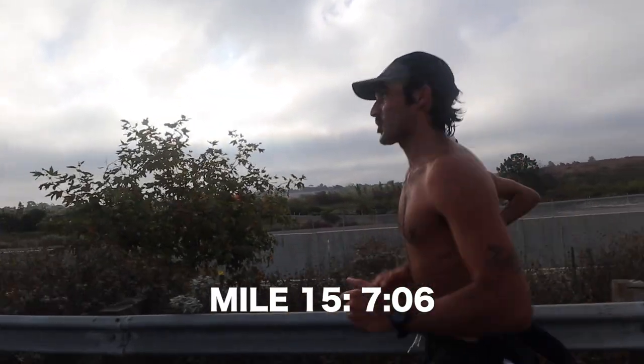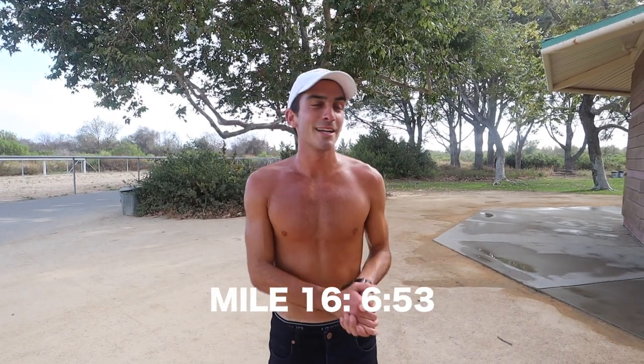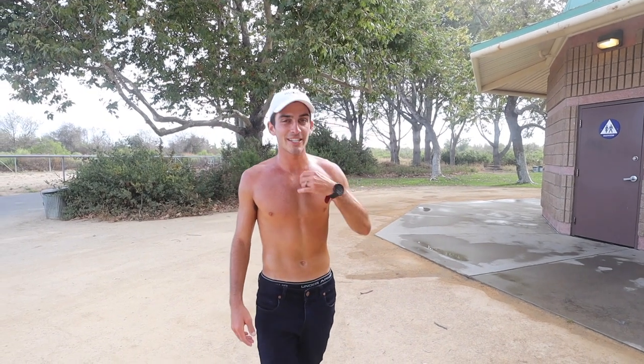Just had to make Tyler record real quick. Took the shirt off. Quick bathroom break. Feeling decent — pretty much 16 miles in, so 10 to go from here. You've got to just go for it. Embrace the pain and just don't even think about it, just click off the miles. More than halfway there, only 10 to go. Already went 16, so you just get through 10. Nothing to it.